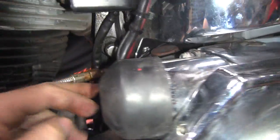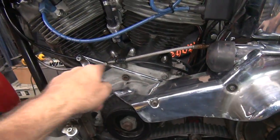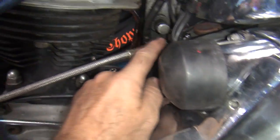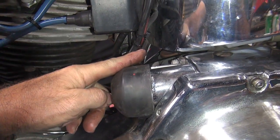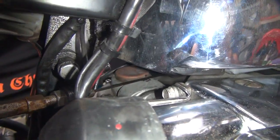If the cable goes down like this and back up, makes basically like a big Z bend in it, then that'll chew up the cable housing here. So these brackets get bent. Sometimes you got to tweak them a little bit to target it in the right area instead of being there or down there. You want it right straight back to the lever. So you can see how that cable looks like it's going pretty straight.